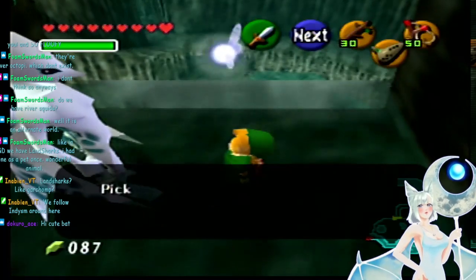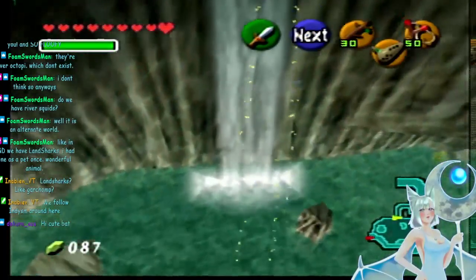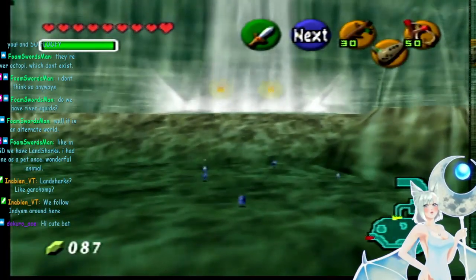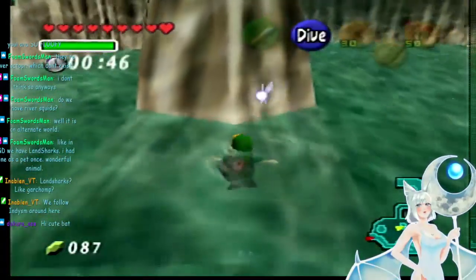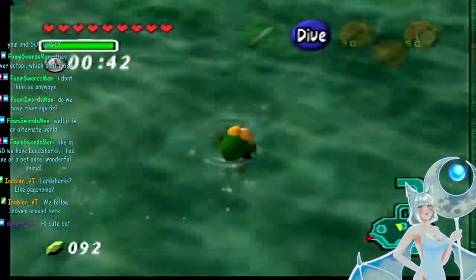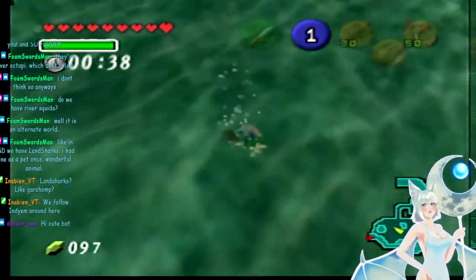Right now, we just have to pick up all the rupees in a time limit, which is very easy to do on the first try. Right now, we just have to avoid crashing our head into the rock. Now, normally, I grab one rupee. Hopefully, we have plenty of time.